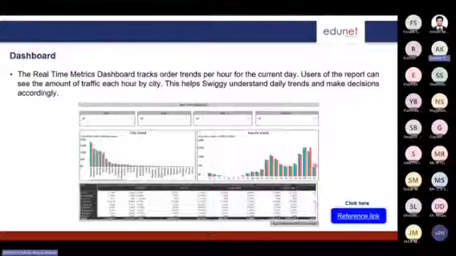At what hour the orders are at peak time. If you see at midnight 12, the orders are low, and even between 4 to 6 the orders are at a bare minimum. Between 12 to 2 p.m. the orders are high, and when you see here 6 to 9 the orders are very high.